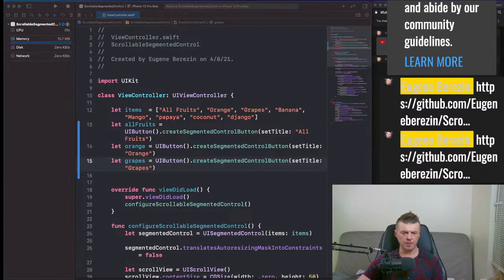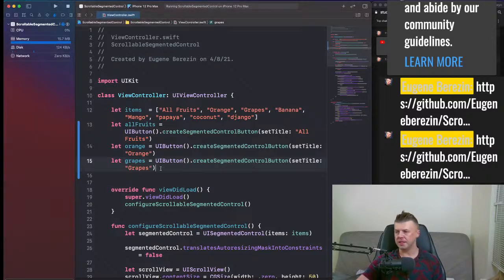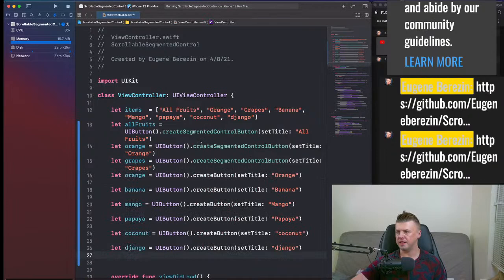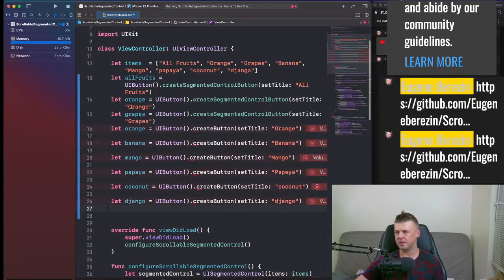I'm going to copy the rest to save a little bit more time, because it's just going to be a lot of copying and pasting. So orange. Oh.